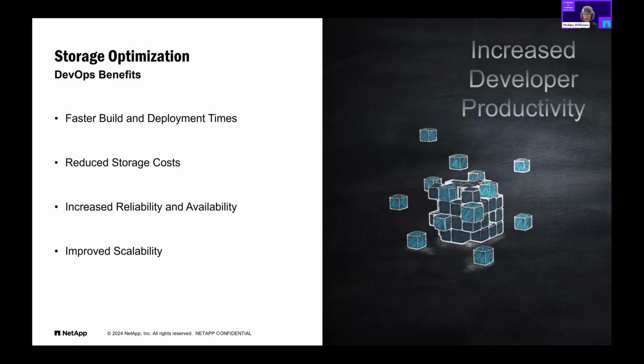Historically, NetApp has expanded its portfolio into the cloud quite significantly, both with our marketplace offerings as well as our first-party cloud solutions. And so this is a really important point, that if you are evaluating configurations, environments that are in the cloud and on-prem or across both, you can bring much of the storage optimization practices, if you already have them established, or you can newly introduce those into both environments pretty seamlessly.